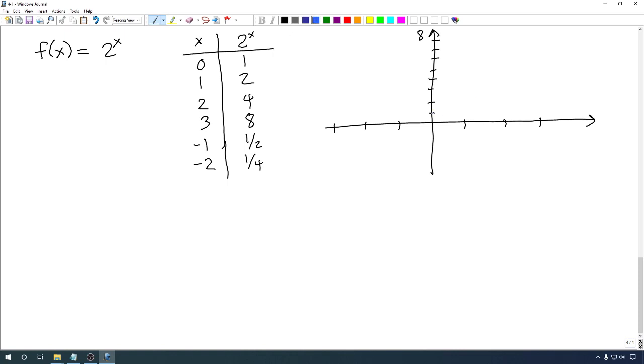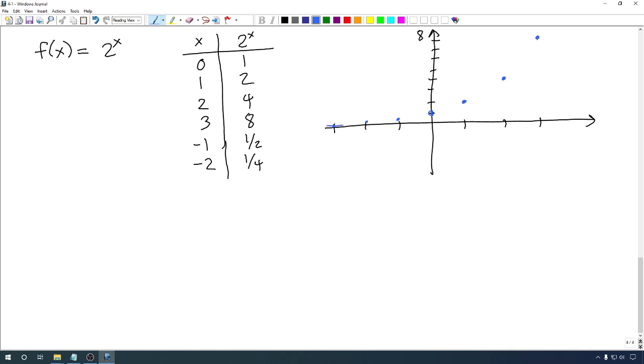So we have our various points. We have 0, 1 is that point there. 1, 2 is this point here. We have 2, 4, so 1, 2, 3, 4, which should be about here. Then we said this should be 8 up here, and 3, 8 is a point on our graph. We also have negative 1, 1/2, so kind of put in 1/2 there, get as close as I can at least. And we have 1/4. At negative 3, we should have 1/8. We get really small numbers over here, but they are still positive numbers. That is kind of key.